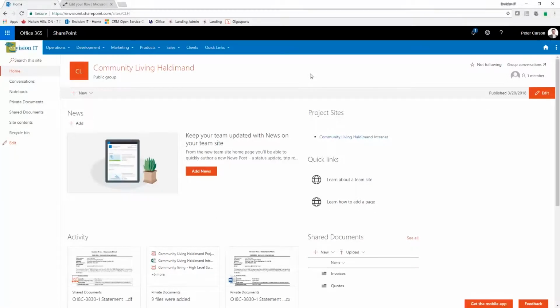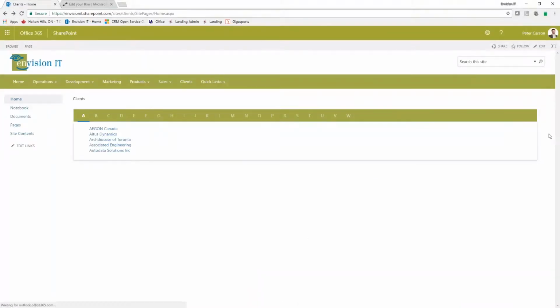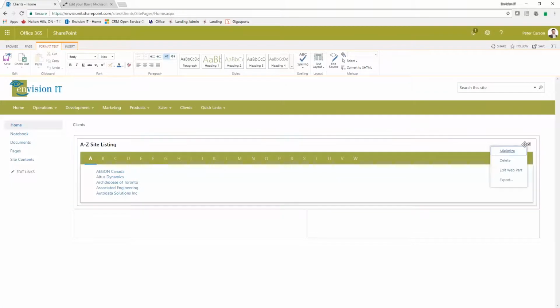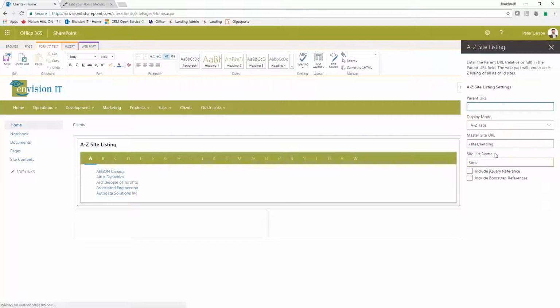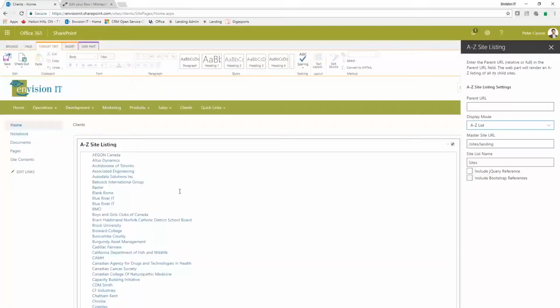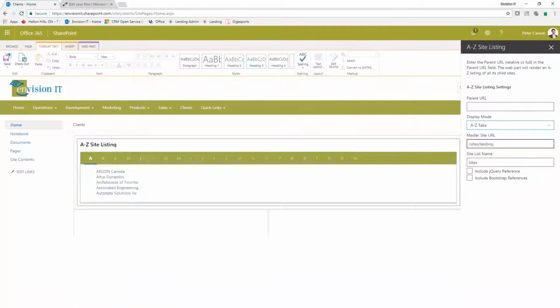Now that A to Z web part, let me just go back one step for a second. The way it works, it's actually a SharePoint Framework web part. The nice thing about the new SharePoint Framework web parts is you can use them on both modern sites and classic sites. So if I go ahead and edit this web part, press the configure button here, we can see how to configure it. I can either have just a list of all sites, which is a little bit long and onerous in this case here, or I can have it as A to Z tabs organized through there. It basically says go find the sites in this URL in this list and display them up on there.